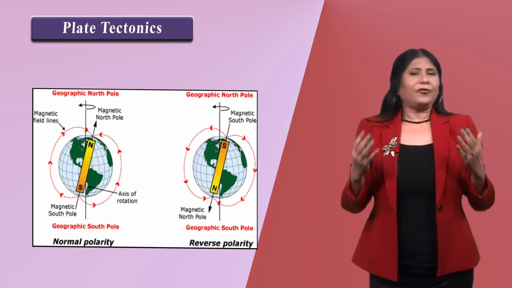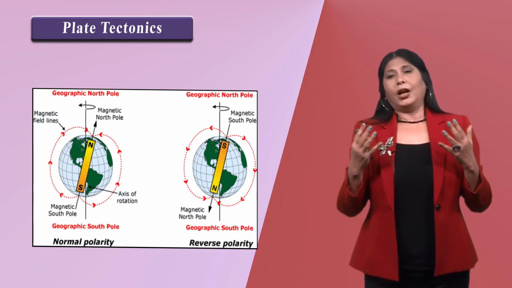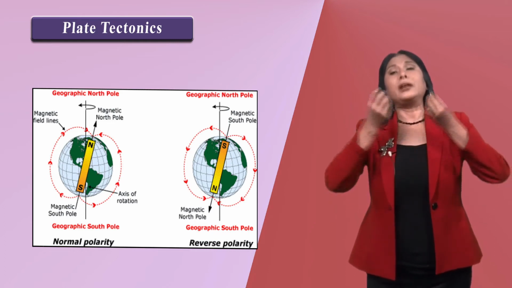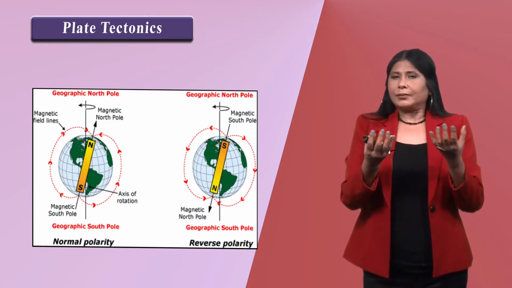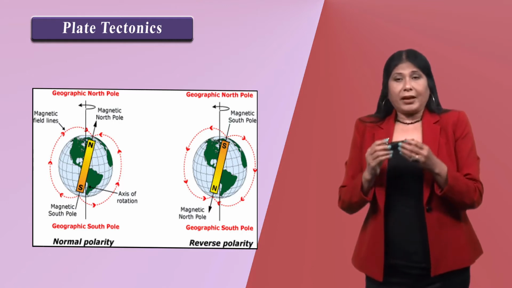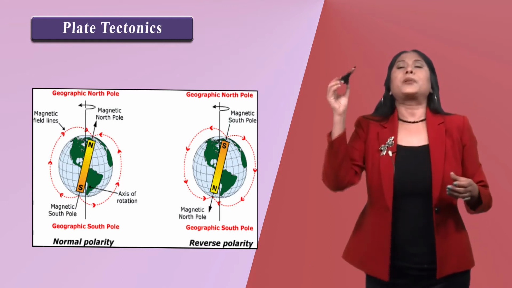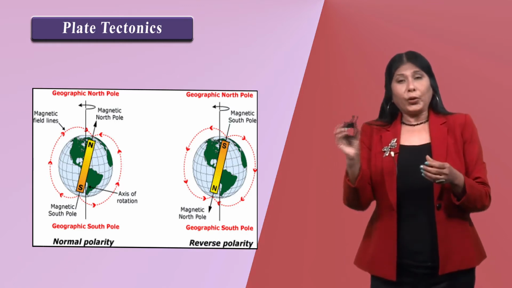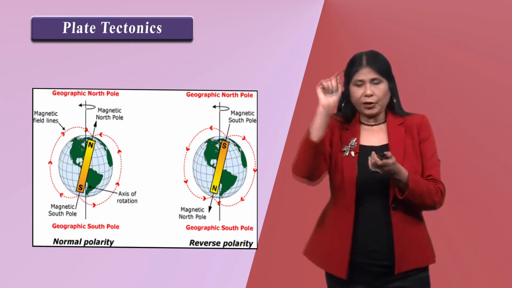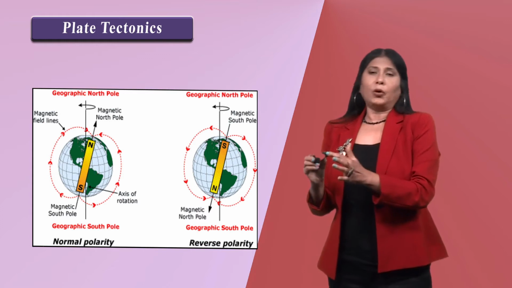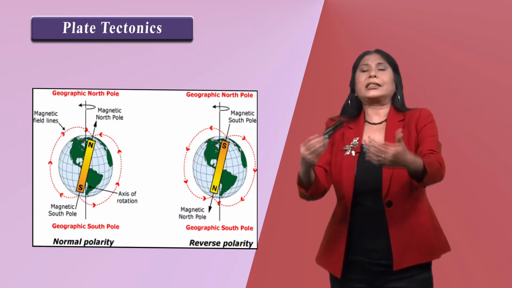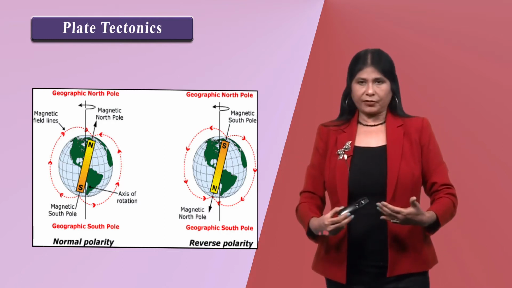that right now if a volcanic eruption happens, what will happen? The volcanic eruption will erupt lava. Lava will cool down and rock will be formed, and whatever magnetic substance is present in this lava will orient towards the existing pole. So, where the north pole is, the south pole of this magnetic substance will be pointing towards that. Exactly the opposite will be there for the southern hemisphere.